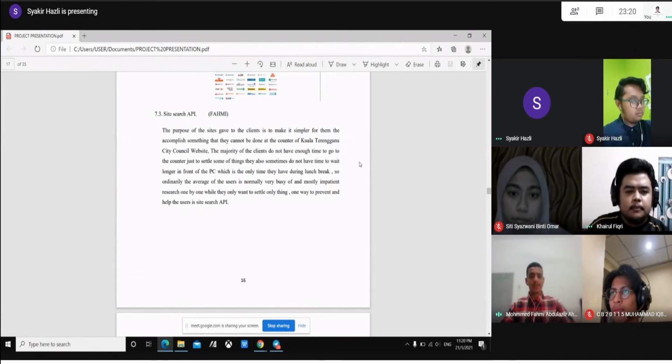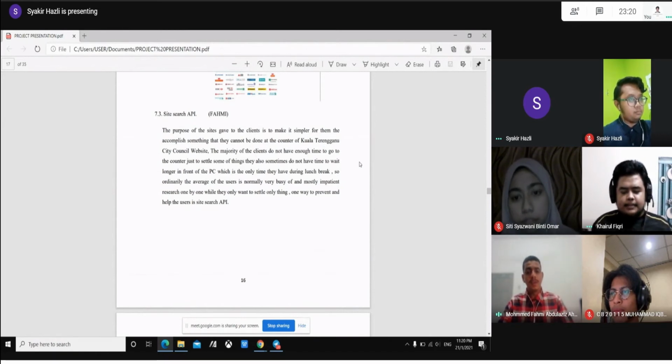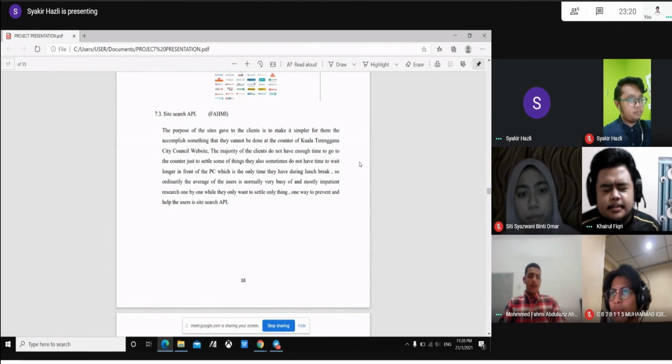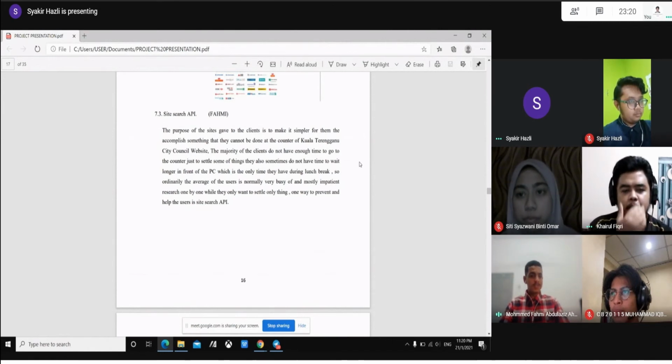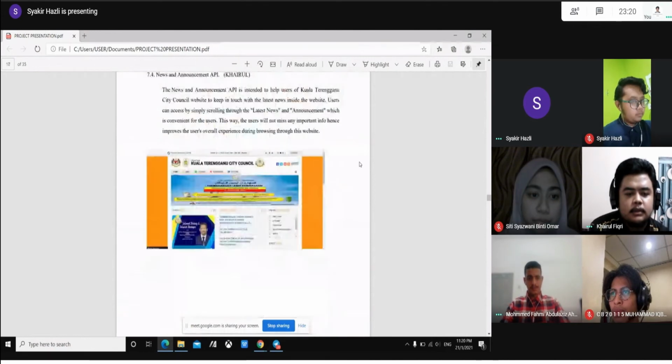They also sometimes don't have time to wait long in front of the PC, which is the only time they have during lunch break. So ordinarily, the average user is very busy and mostly impatient to search one by one while they only want to settle one thing. One way to help the users is the site search API.